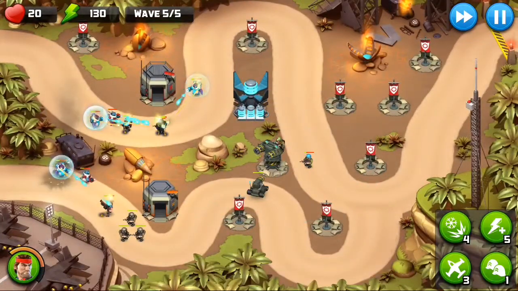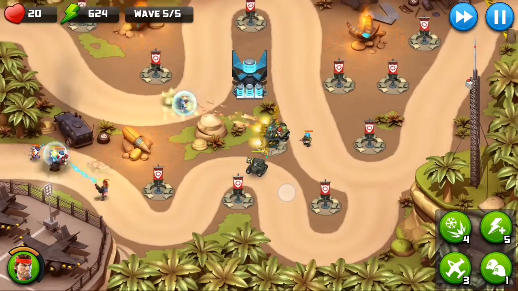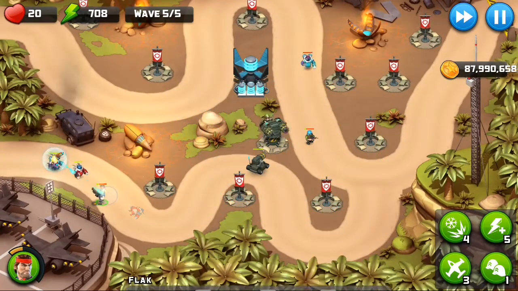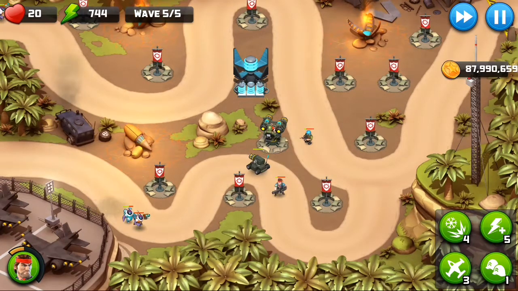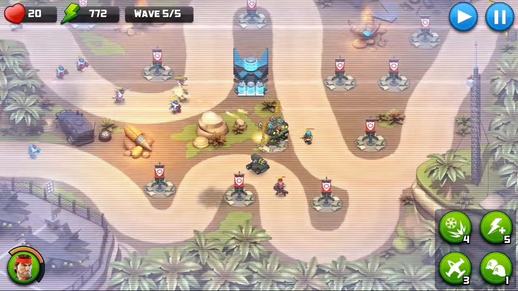Okay, we are on the final wave, so let me sell this one so I don't become overpowered. So here, full upgraded machine gun. Okay, I'm too slow. Okay, let me pass forward.